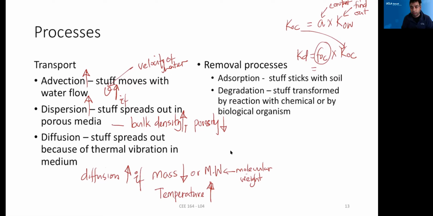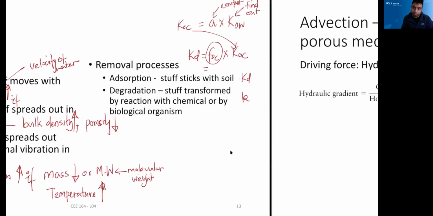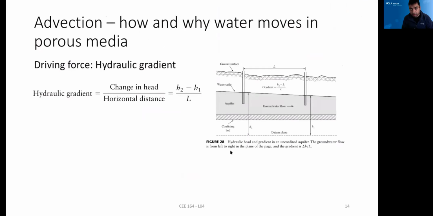And if the pollutant can be biodegraded, that's the time you have to think of all that. And we'll learn biodegradation later, so I'm not discussing too much, but just know that these are the different processes. Adsorption KD, biodegradation, let's say K. Okay, so you want to have those two K values to be able to calculate how much pollutants remain at the site. In this class, we are going to mostly learn about how contaminants move just by adsorption or just by flow.